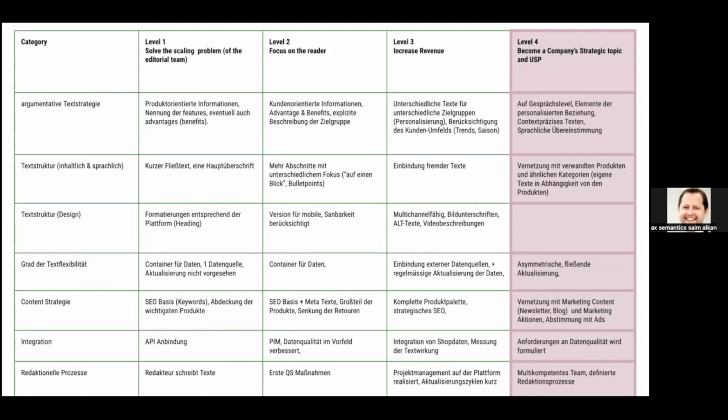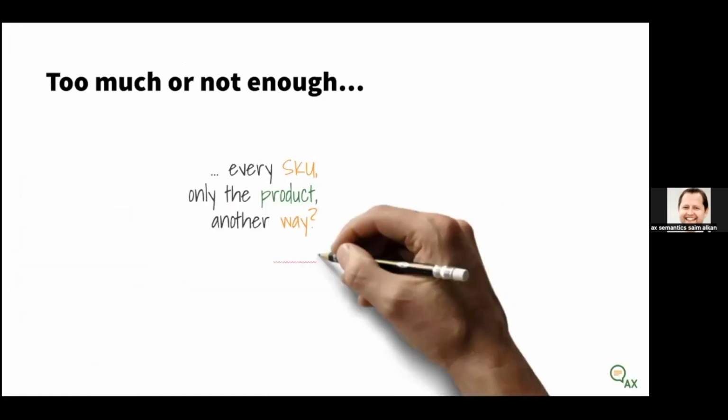This is our overview slide that you saw in the beginning. This is the path to end up with an epic product description. We decided not to translate this into German because it's really epic. And the English description is absolutely fitting because it truly describes what we think about epic descriptions.